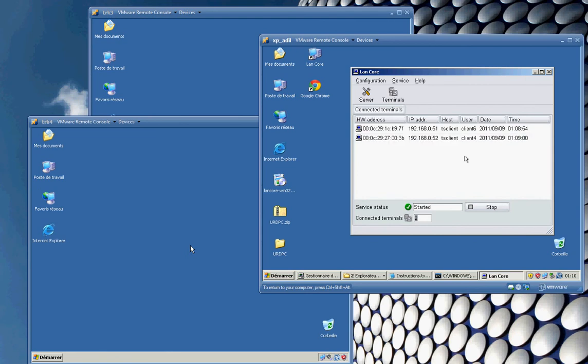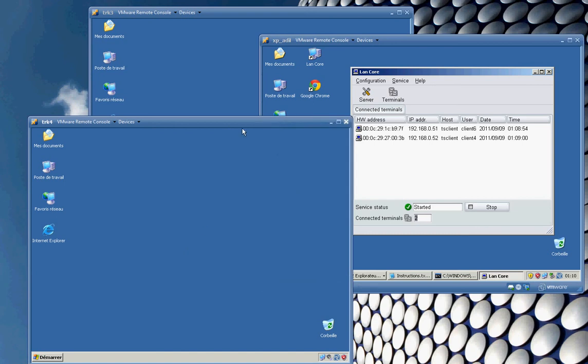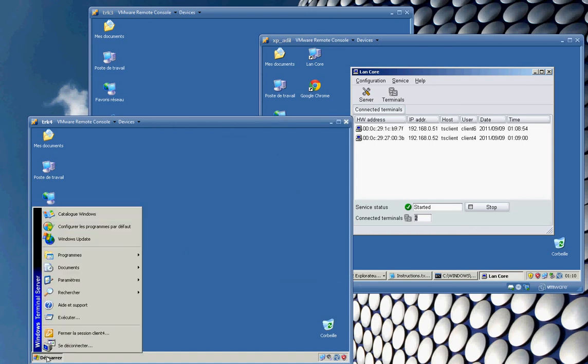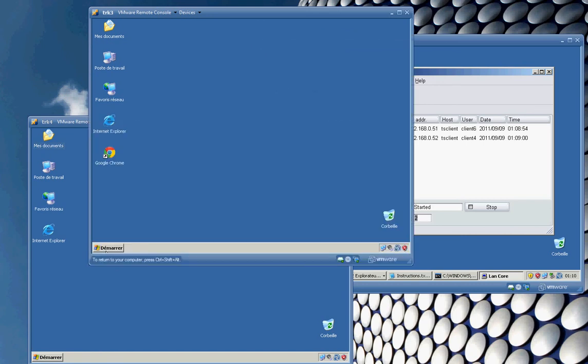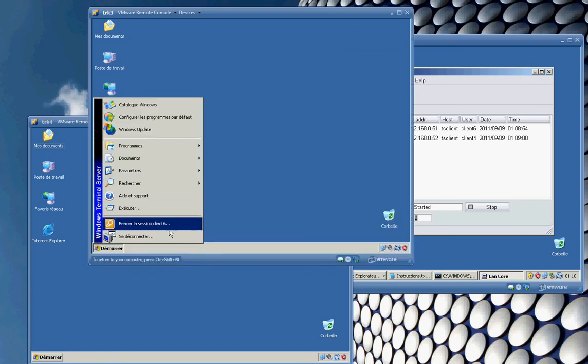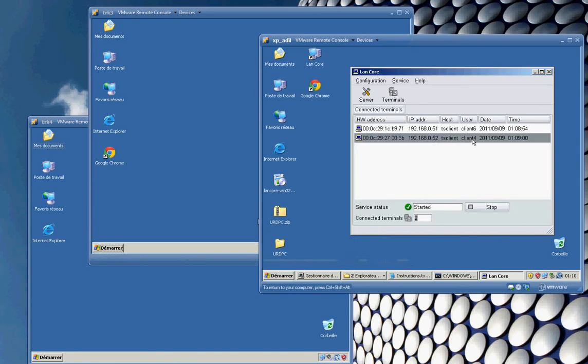So here we have the clients which use the same account number client 4, and here we have account number client 6, that you can see them here, client 4, client 6. You have a MAC address, the IP address, etc.